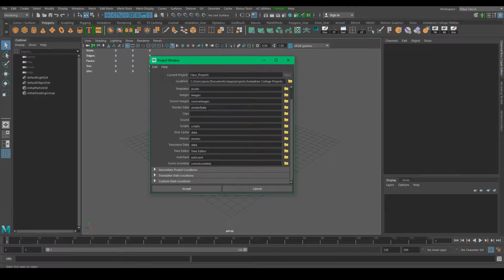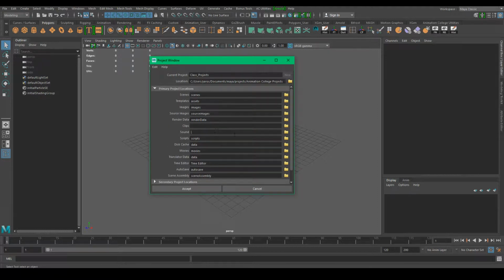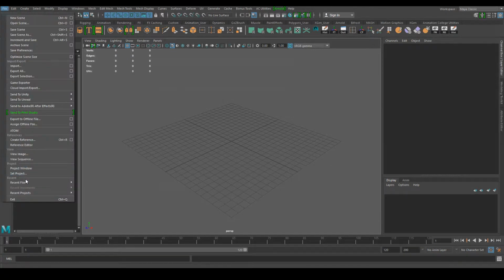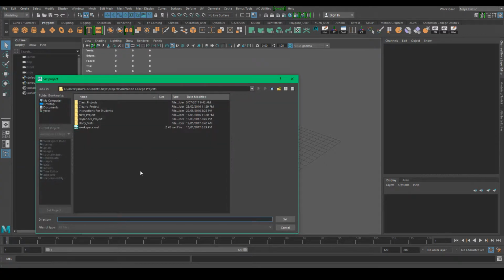You don't really need to worry about any of the other settings, so you can leave everything as is by default as well. It's not going to ruin anything. After that, all you have to do is click Accept. And just to confirm where we're sitting at the moment, and this is what you will have to do every time you open Maya, just to confirm that you're in the right project space, you will have to go under File and Set Project, just at the very bottom.